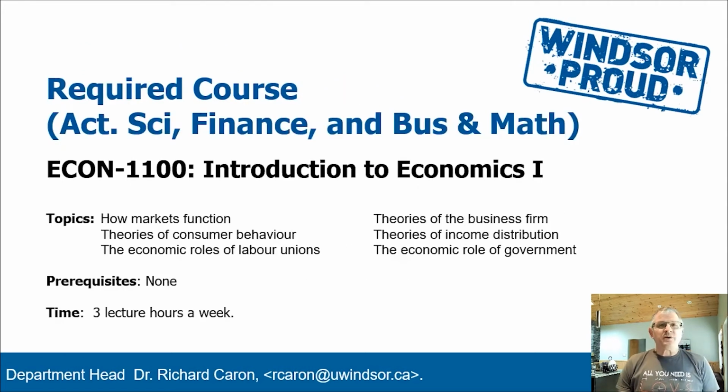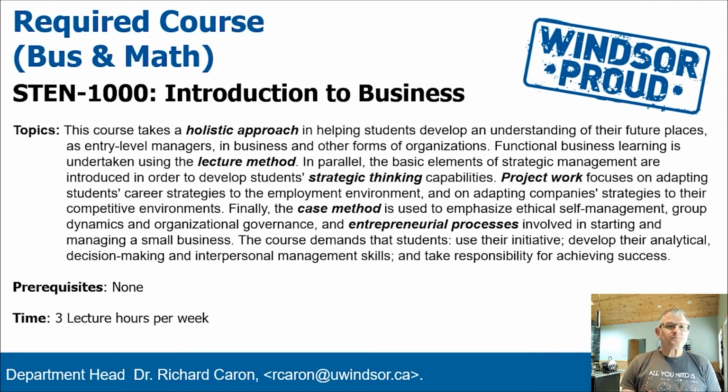If you're in actuarial science, finance, or any business and math program, you'll also take Introduction to Economics 1, Econ 1100, that's a required course. You'll learn about markets, consumer behavior, income distribution, and the role of labor unions and the role of government in the economy. No prerequisites for this course, 3 lecture hours each week.